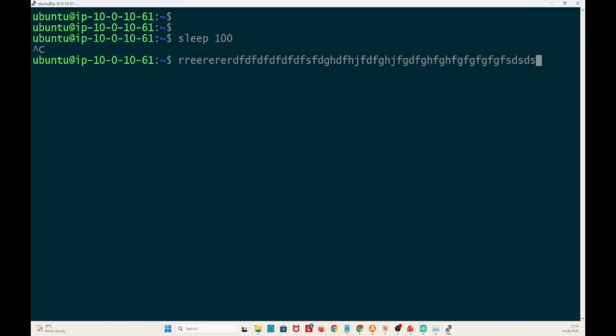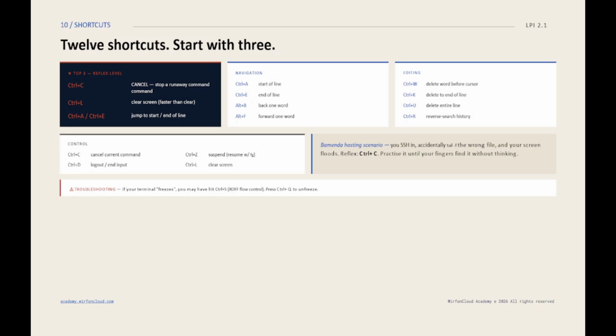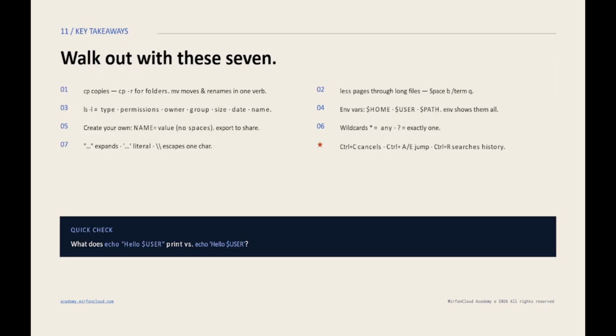Okay, so back to the slides. The key takeaways for Module 6: read each point on the slide before you continue here, right? Just the key takeaways I want you to capture. cp copies, and you use -r for directories. mv moves and renames in the same verb. No -r is needed. Space, slash, and q are used when you are navigating any big file, right? When you are using the less command, we saw that earlier on.